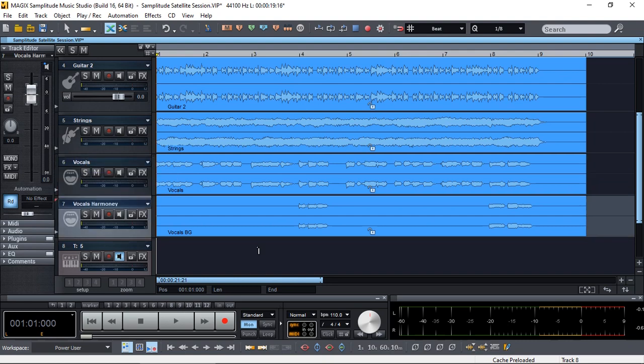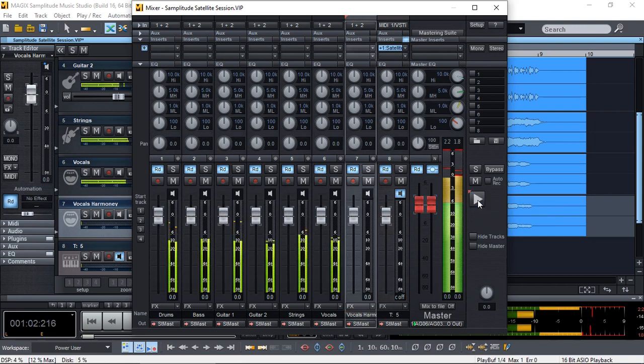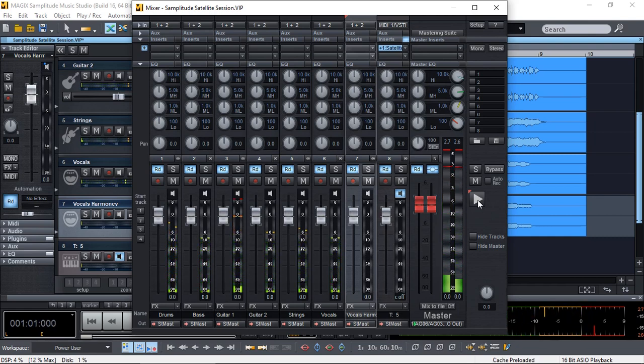So let's have a listen and see what it sounds like without any mixing. Because remember, depending where you place your Satellite Audio plugin on your track, whether it's before or after the faders, it will affect that. But because it's before faders, any mixing that I had done in Cakewalk will not affect here. So I need to mix here back again. I hope that is explanatory. So let's play it. Oh, that's pretty loud and unmixed edition.